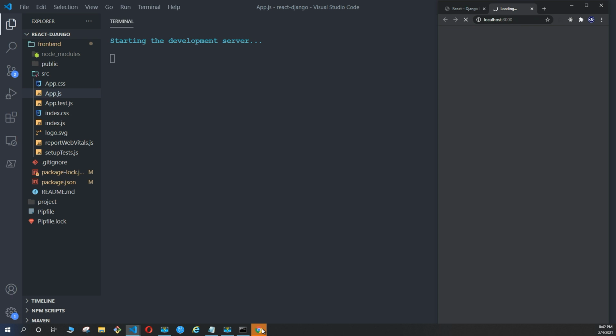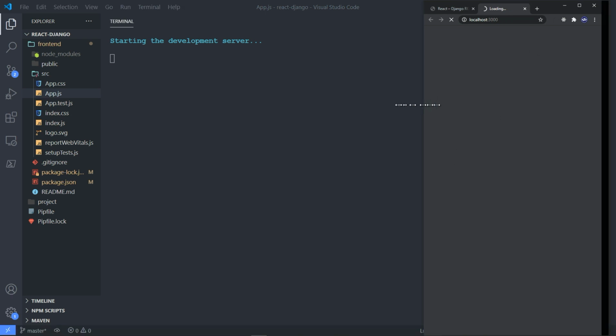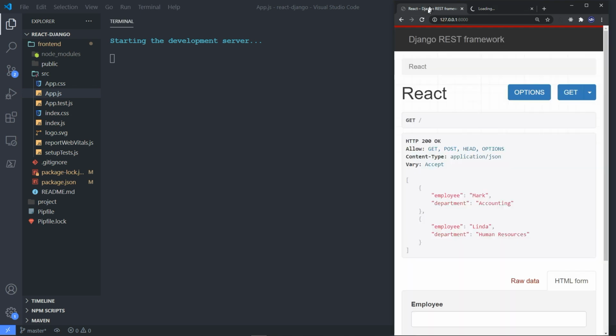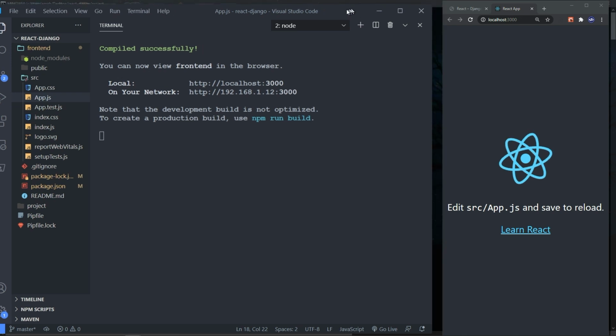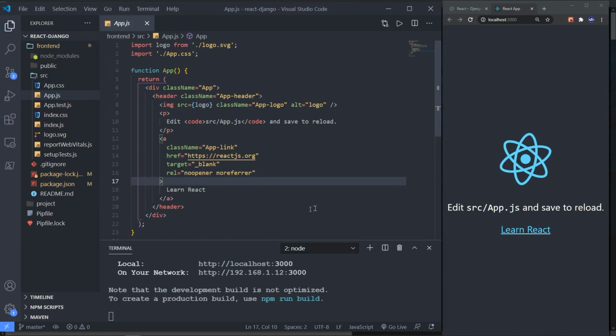Okay, so it's open in the same browser, Google Chrome. So we have here our localhost on 8000, the backend, and we have our frontend working, listening on port 3000. Okay, perfect. And let's go ahead and work on our App.js.